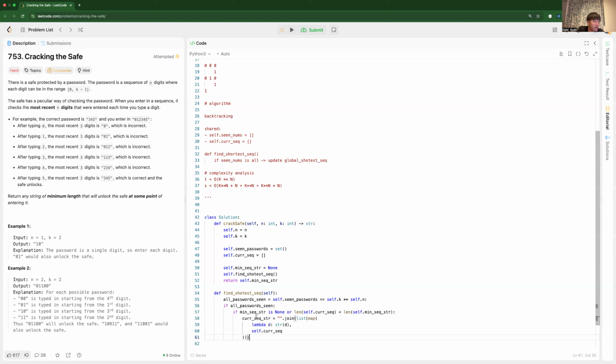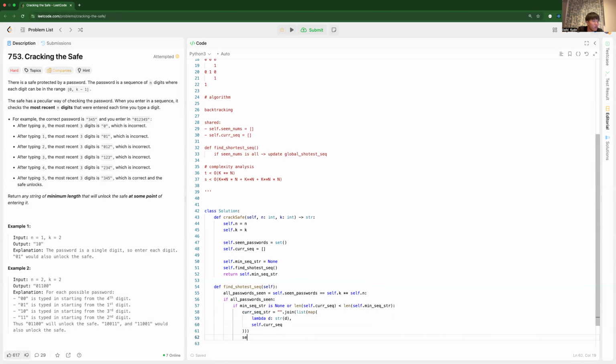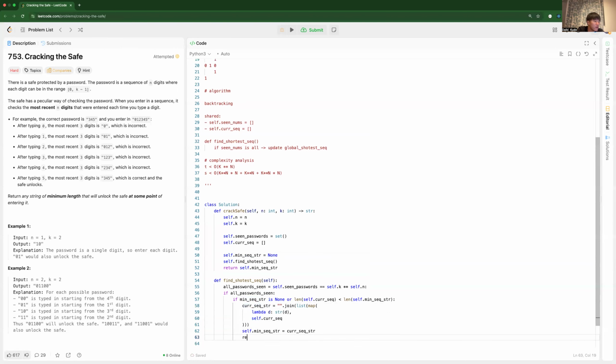So this is the current seek string. So mini seek string should be updated with this current seek string. And then I will return.